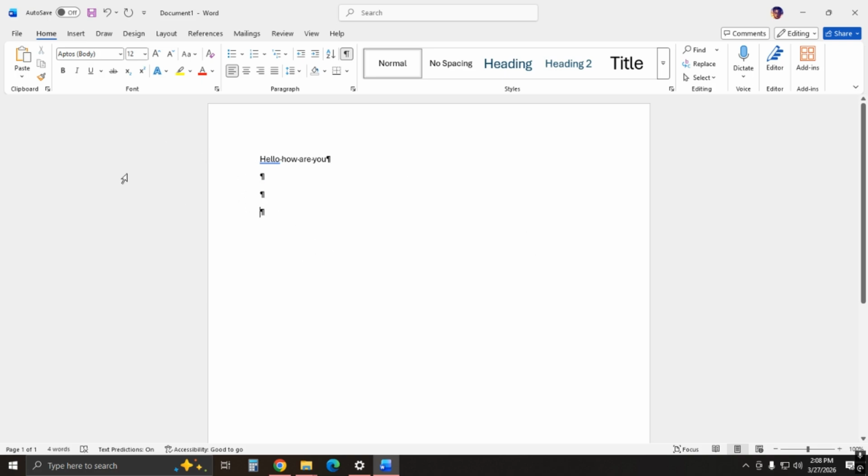First just get over to this home tab, and then here you'll see this little P icon. Just click on this and it will remove it. If you click on this again, it will reappear, so just click on this and disable this, and this is how you can do it.